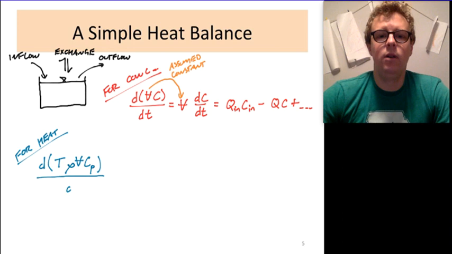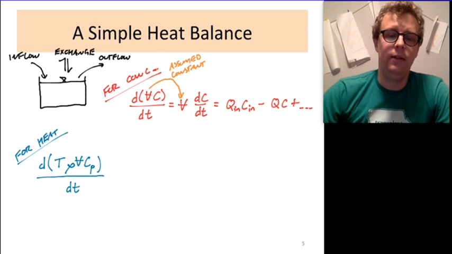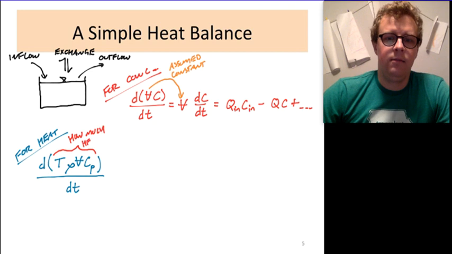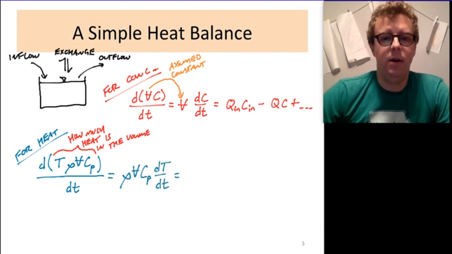For modeling heat, we're going to do something very similar. So what I've written here in blue is an equation for the time rate of change of heat. And so you'll notice that just like mass is volume times concentration, heat is temperature times total mass times specific heat. So that term in the parentheses is actually describing to us how much heat is there in the volume that we're studying. Just like above, we can take some constants, density, volume, specific heat, and pull those out front. And then let's look at the rest of the terms we've got.